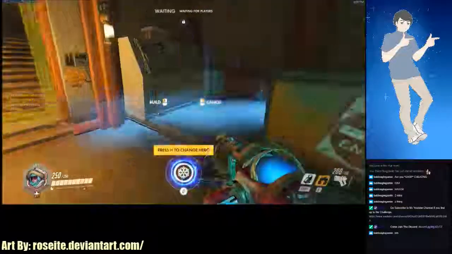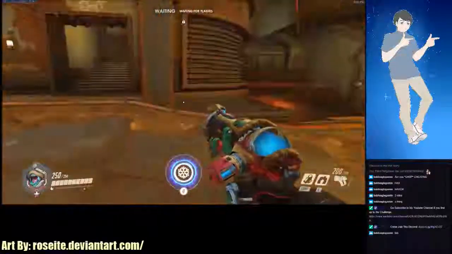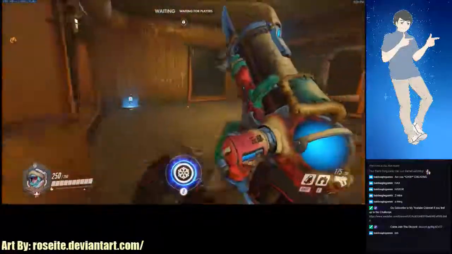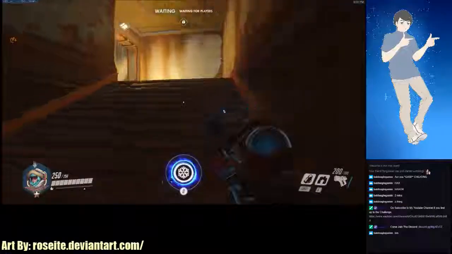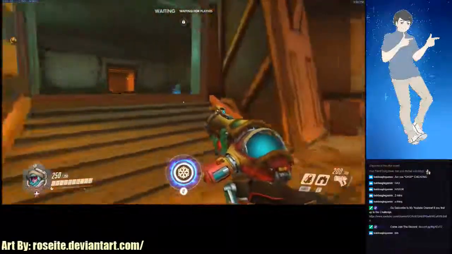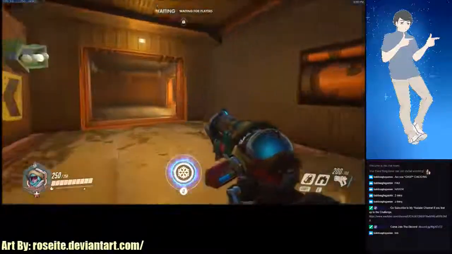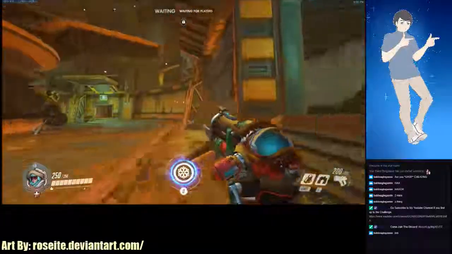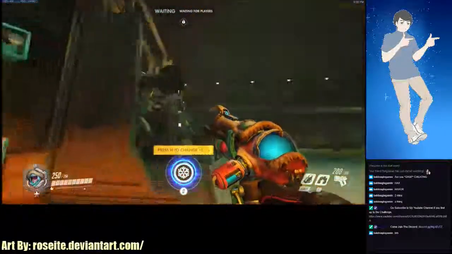Alright, let's try. Alright, that just takes me right out of the spawn into the middle of the map. I have no idea how to get back into the spawn. Oh, hey, I think I found the spawn room again. Maybe. Nope. Oh, wait, there it is. This is a different one, actually.